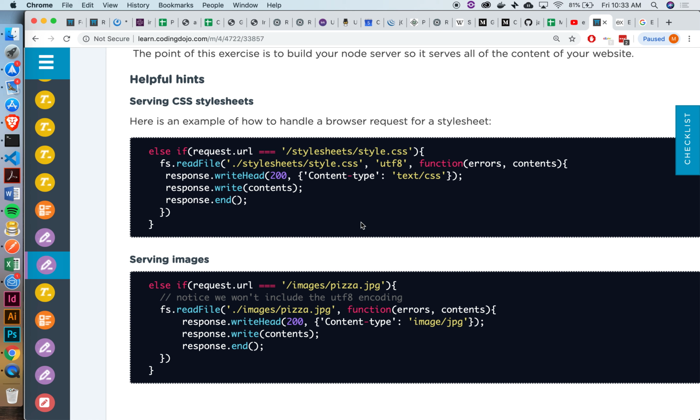We would do that on an individual basis. So we come in here, read the file where it is, we specify the encoding of what the file is, and then we pass in this callback function, which takes a couple arguments, errors and contents. And assuming we actually found the file, we could go ahead and write this kind of thing, where we'd say what the content type is, and then we could write these contents to our response. And then finally, we have to end the response.